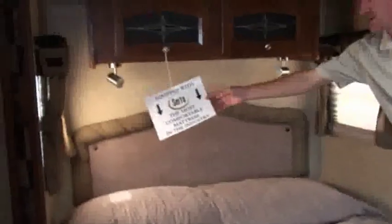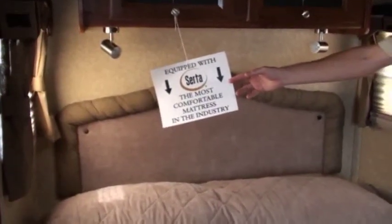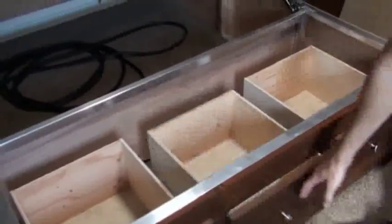Now we're up in the bedroom on this one. This is the bedroom slide model — a front bedroom model with the bedroom slide. This is a super lightweight with a bedroom slide. They've upgraded the mattress for Forest River products — it's got a Serta mattress on it. When's the last time you had a lightweight with actually a comfortable mattress? It's a good mattress. You've got storage underneath — they give you the handle. You have storage down here, there's a door from the outside, and then you've got your three drawers from the inside. You probably wouldn't have to raise the mattress platform too often; you could just use the drawers on the end. They don't waste anything.